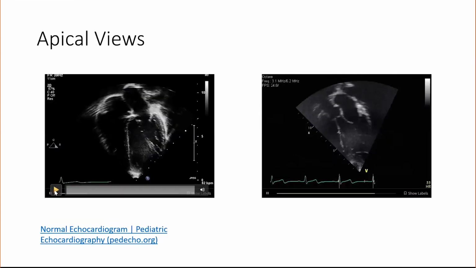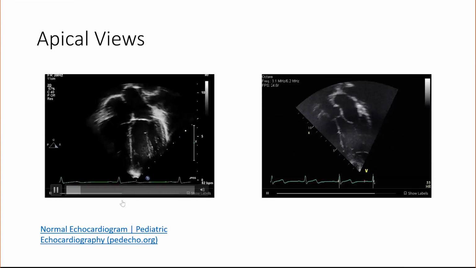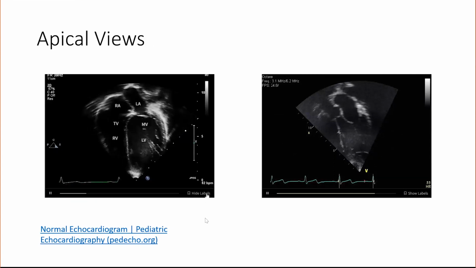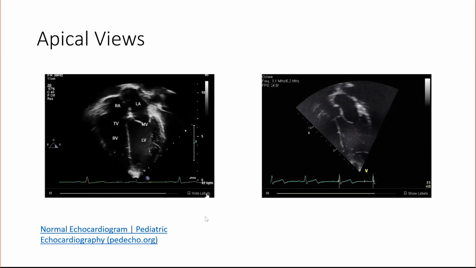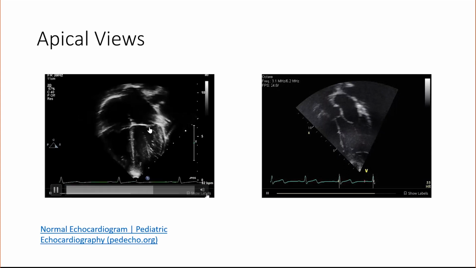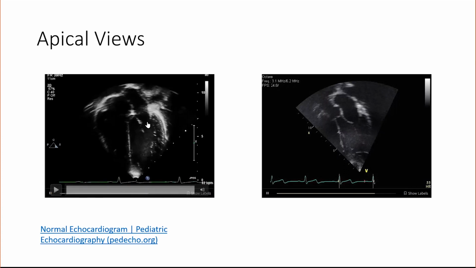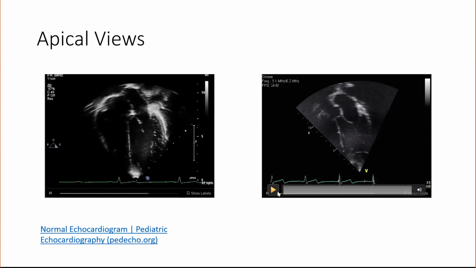And then after that, we move to the apical views. Apical views are great for assessing the relative size of the right ventricle and left ventricle, also the mitral valve and the tricuspid valve and their regurgitation, stenosis, putting Doppler pulses on them, as well as the size of the chambers. And then from there, you can just point the probe upwards to obtain an apical 5-chamber view, which is for the left ventricular outflow tract assessment, as well as the aortic valve and also the mitral valve.